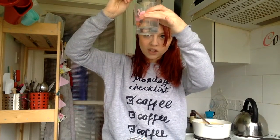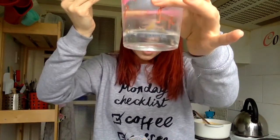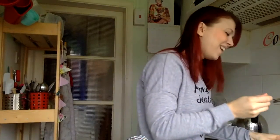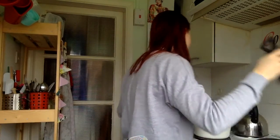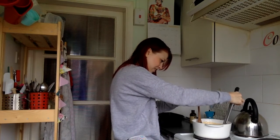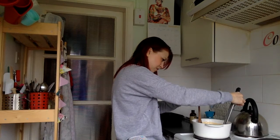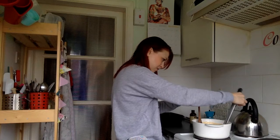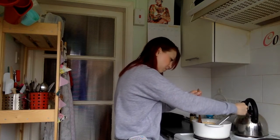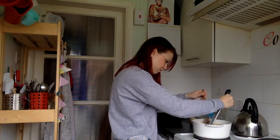Now, it's actually quite close to being ready, because as you can see, it's holding its shape as it goes in. I don't know if you can see that. Looks a bit gross, doesn't it? I'm just going to get the sugar thermometer out again, just to see where we are with that. Yeah, we're definitely getting there.